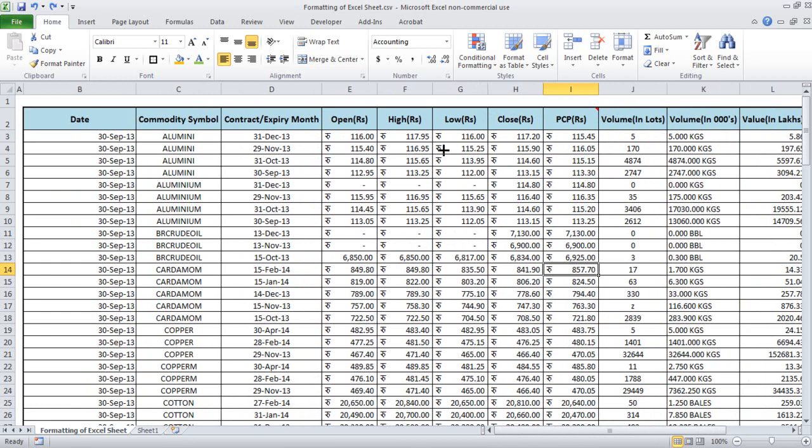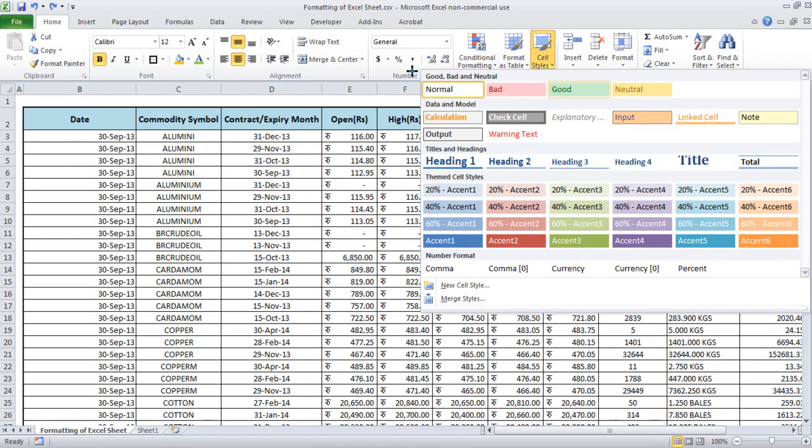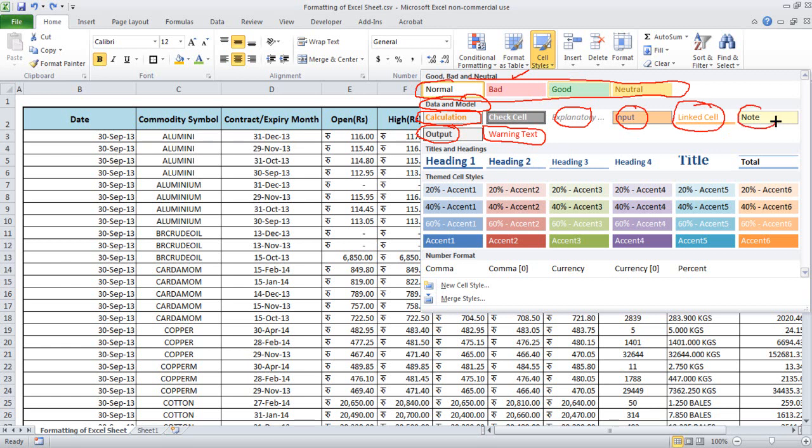Before moving on, let's say I got this cell style. It will change the style of the cell. Just giving an idea, you can see there are various cell styles over here. If you want to show the performance of somebody, there are Normal, Bad, Good, Neutral. If you are using some data model, you can use this. If you want to use a cell which is a calculation, you can use this. Output can be like this, warning with this, explanation like this, input is here. If a cell is linked to some other cell, you can use this. If you want to highlight some notes to the person, you can have this. And checking or other things can be here.